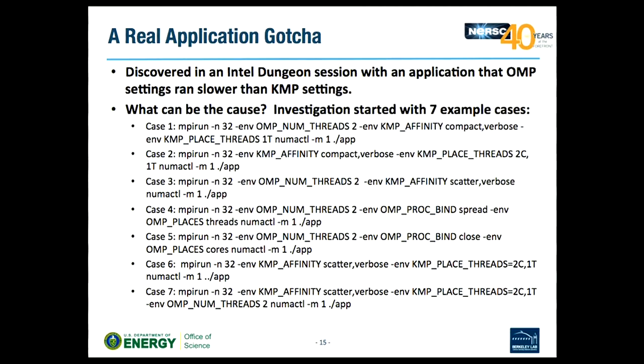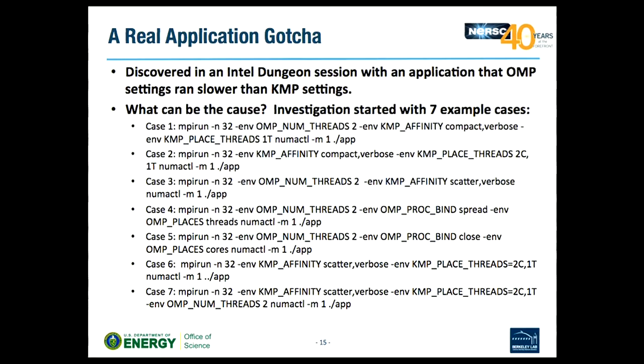I just want to give you the motivation for all this work. How did we discover I_MPI_PIN_DOMAIN, etc.? It's actually from a real application. They have nested OpenMP, and I gave them recommendations. Let's start with OpenMP settings. And it turns out, with the OpenMP settings I gave them, they're not getting the same performance as with the KMP settings. So that really bothered me. I tried to investigate what's going on.